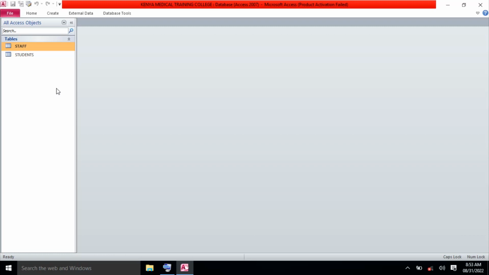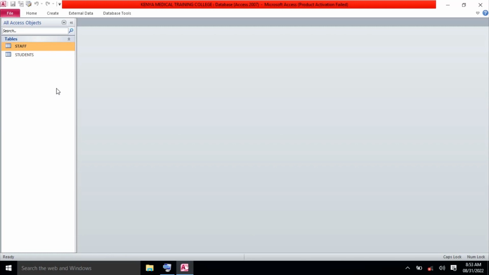Or maybe you want to track the number of vehicles that you have in your institution. You might need to have a table called vehicles, and then you enter the details about the vehicles.